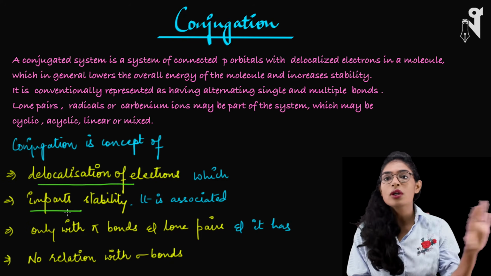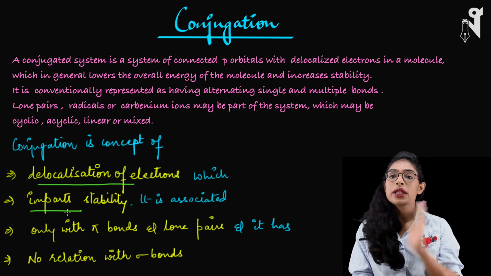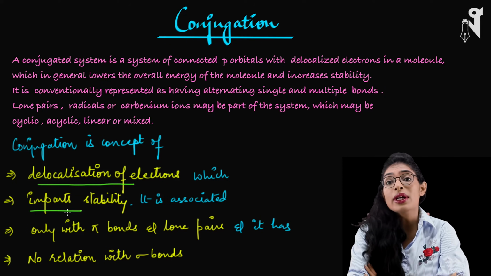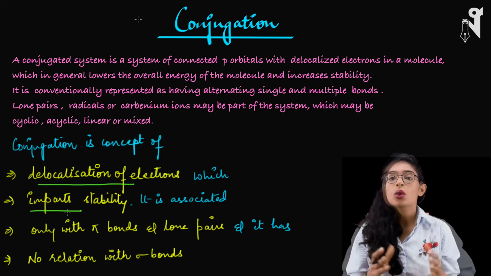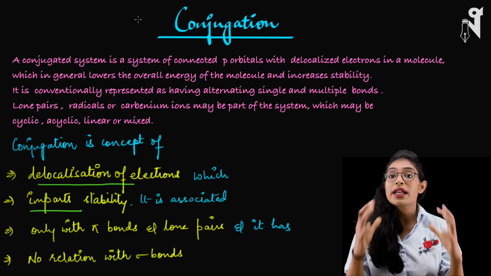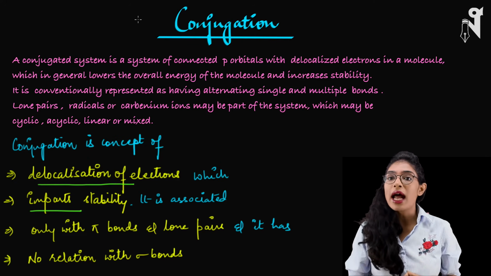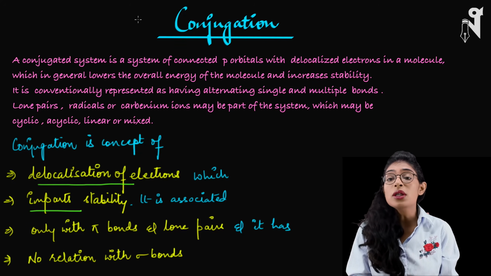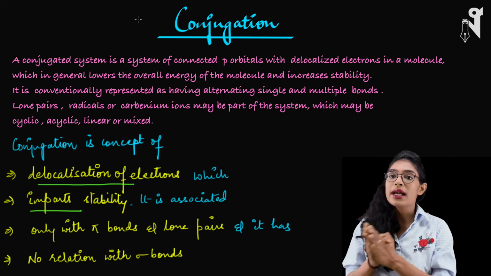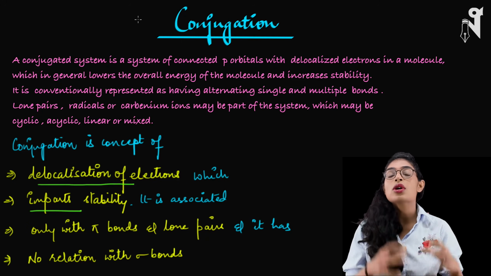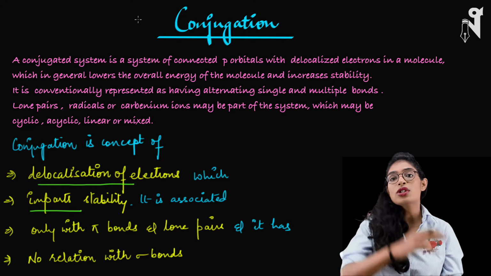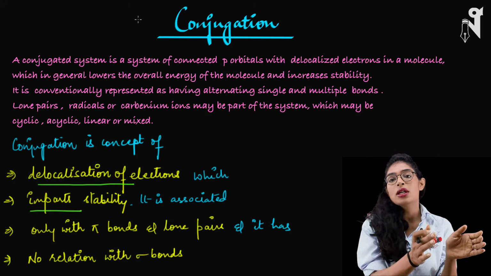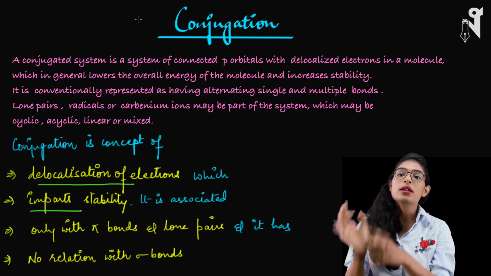So in inductive effect everything was working on the sigma bonds. Here the things will work on pi bonds or the lone pairs. Now the important question is, what exactly is delocalization? So, localized electrons. What are localized electrons? Electrons which are associated with one single atom and do not move from their place. Whereas delocalized electrons are the ones which are mobile and which tend to shift from one place to another. So basically they'll shift from one set of atoms or one pair of atoms to another pair of atoms.